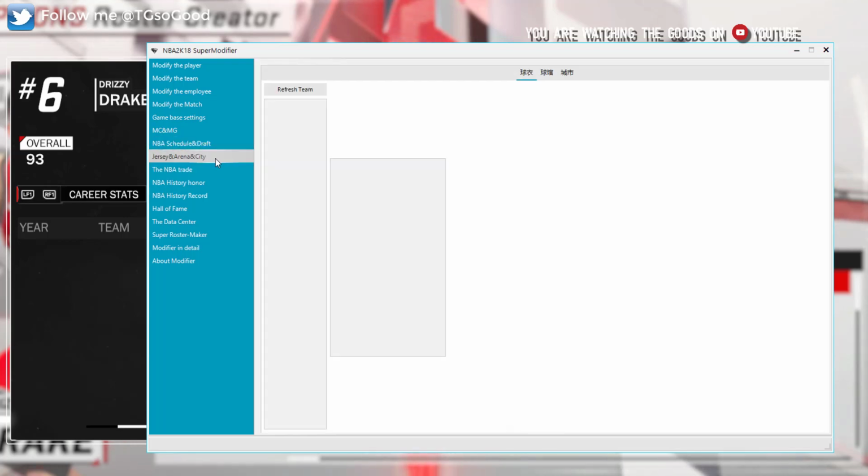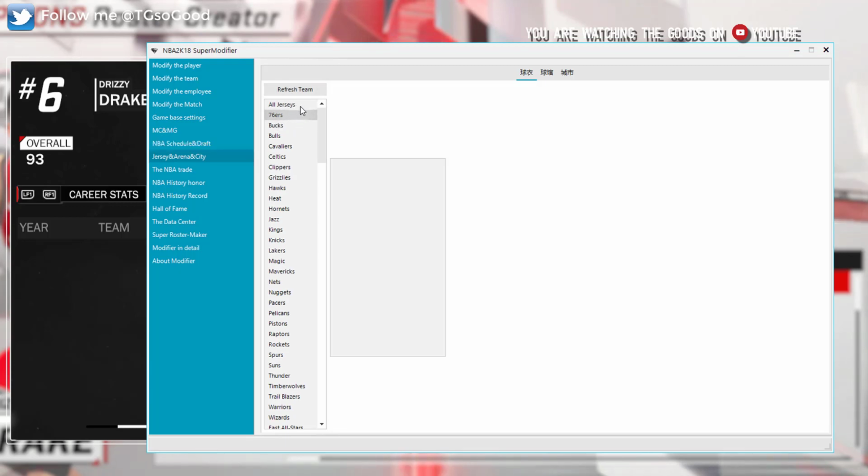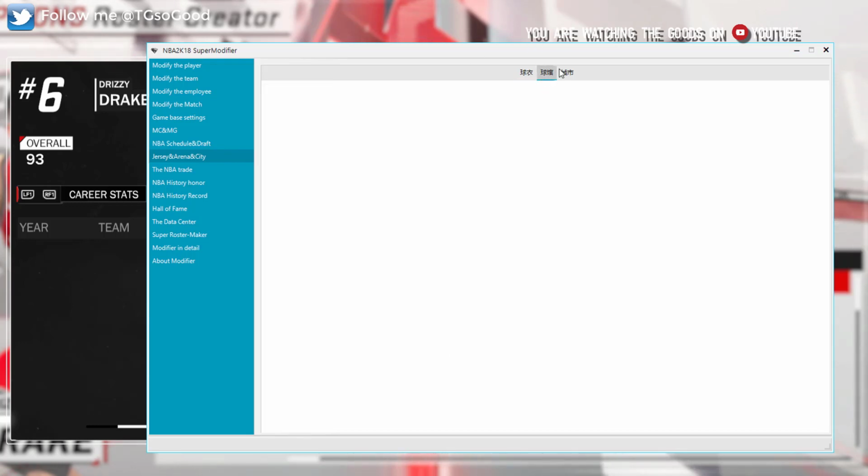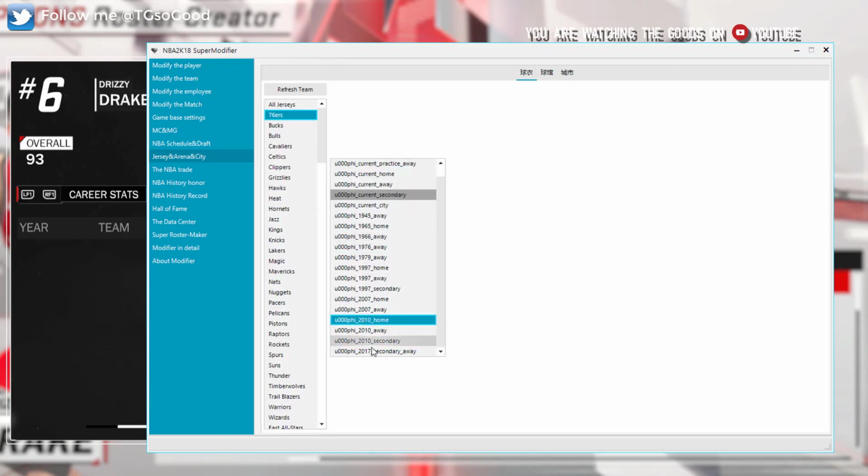All right, so we're also going to have an area for editing jersey, arena, and city information. So like if I click on the team, if I click refresh team, it shows me all the teams. Then I click on a specific team, it shows me all the jerseys that they wear. And I believe there will be some options to edit these jersey names, or the color of the gear associated with each jersey. In the full version, you'll be able to edit that stuff. Also, you might be able to edit what they're called, like when you go to select it. All right, so let's move on.